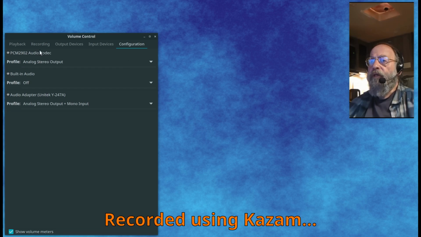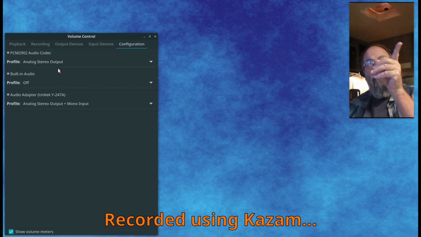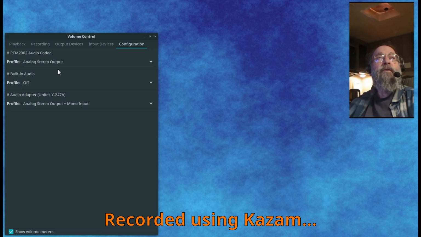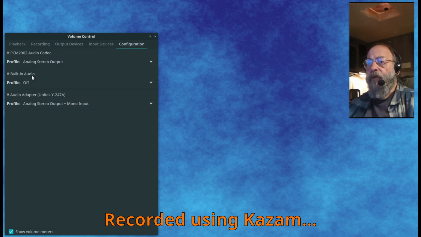Configuration. This is the soundbar on my system. It sits about 4, 5, 6 feet in that direction, on top there, close to the ceiling, and it does have a microphone jack, but I'm not using it, so this is just for analog stereo output as opposed to if I were to choose this. So no input from there.